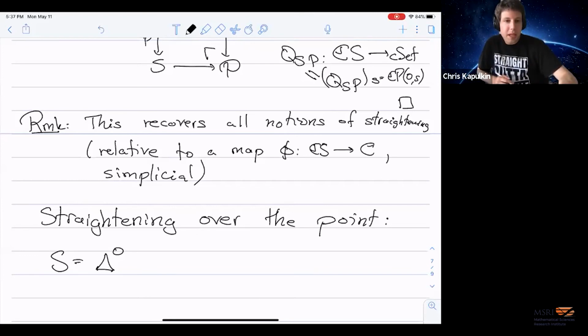And so this straightening construction lets you approximate between the two cases. You look at proofs in the cubical case and in the simplicial case, and it's an enormous gain in simplicity and in how canonical the proofs are.